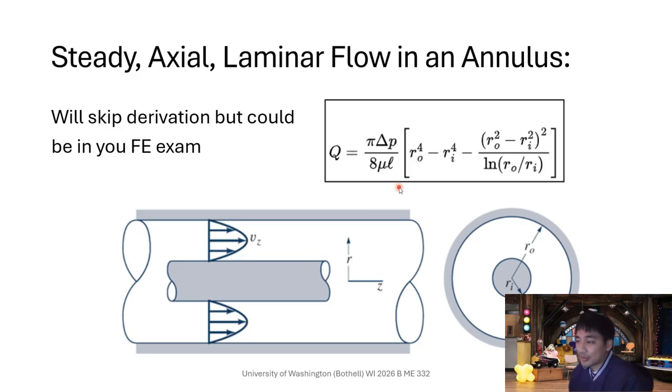So here, I'm not going to derive it, because on your FE exam, you're just going to have the equation on an equation sheet, and you have to figure out how to use it. We've been reviewing these terms, but I'm sure you'll figure it out on the spot. So this is pressure difference, viscosity, length of tube. I just described this. It says R naught here, Ri in here, and it's just the equation for volumetric flow rate.